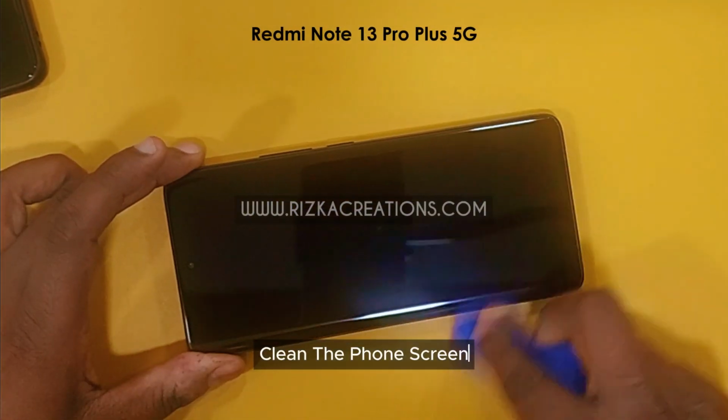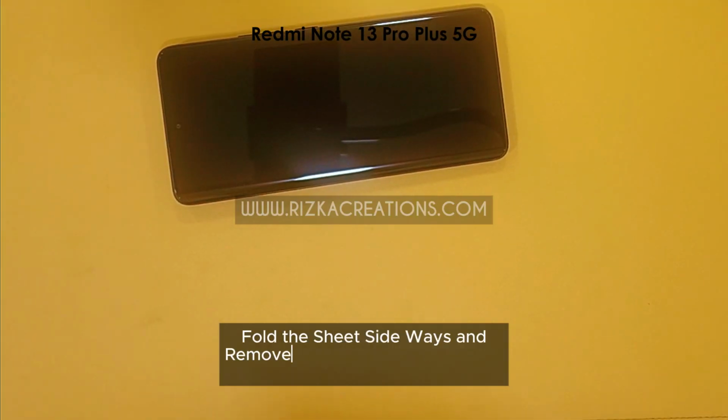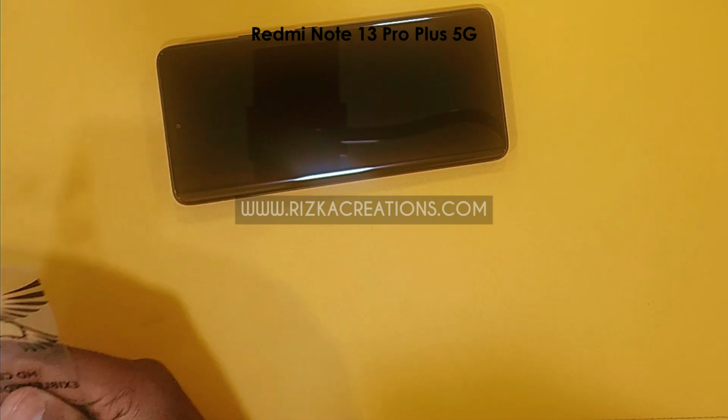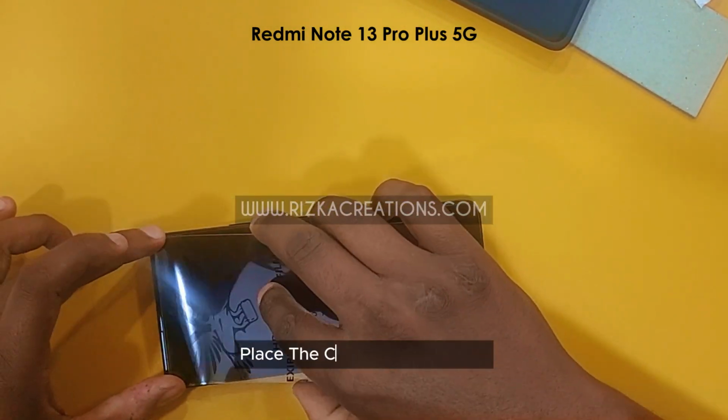Clean the phone screen. Fold the sheet sideways and remove the cut from the sheet. Make sure all 3 layers are removed from the sheet. Place the cut over the phone.